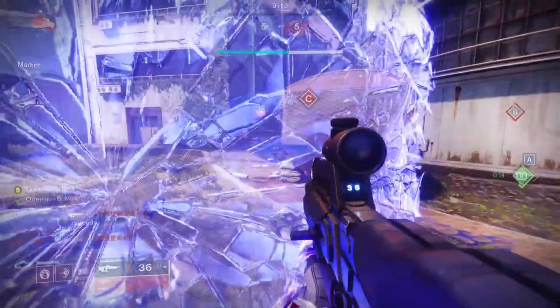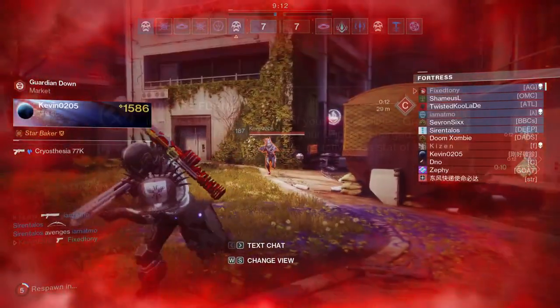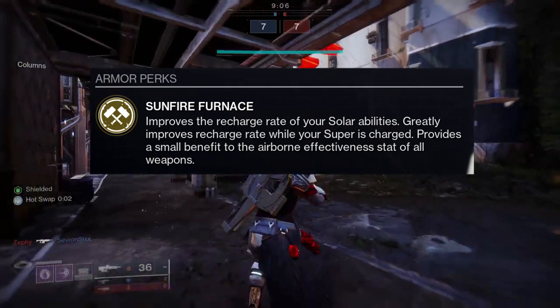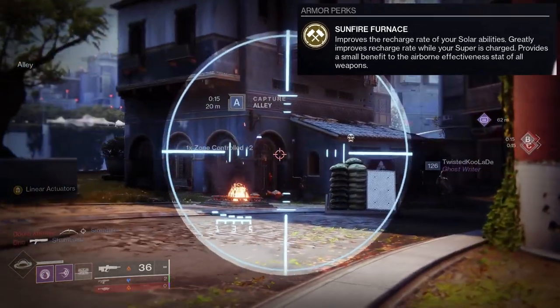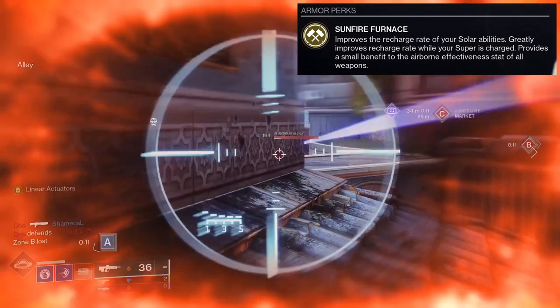But other than that, let's actually see what Hollowfire Heart does. So Hollowfire Heart's exotic perk is called Sunfire Furnace. Improves the recharge rate of your solar abilities, greatly improves recharge rate while your super is charged, provides a small benefit to the airborne effectiveness stat of all weapons. So this is pretty good. I did not know that you got an airborne effectiveness bonus with this exotic.